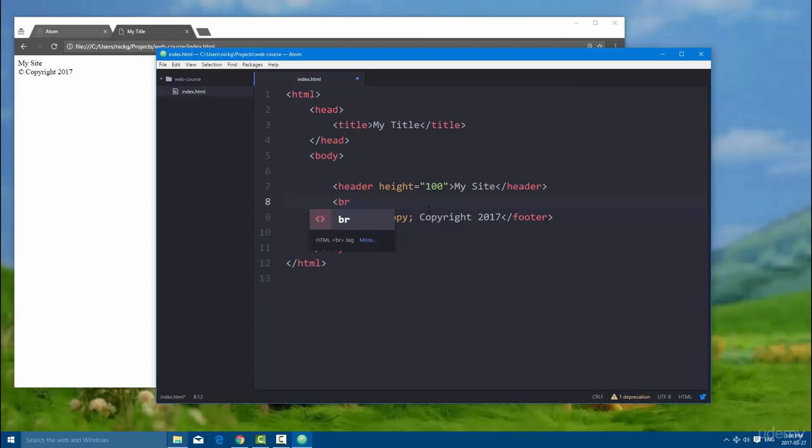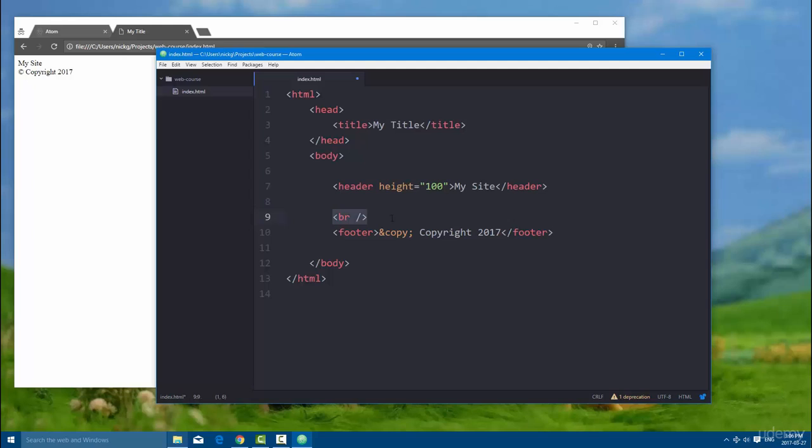Now you would think this BR, or break element, needs to be written like this, but it doesn't. So there are such things as self-closing elements within HTML. This is wrong, by the way. This is right. So if you're creating an element that doesn't have any inner content, so inner content is the stuff between tags, if it doesn't have any of that, you can create certain elements like this. An image tag is another perfect example, and we're going to be learning about that as well.